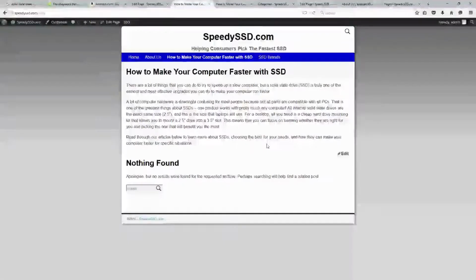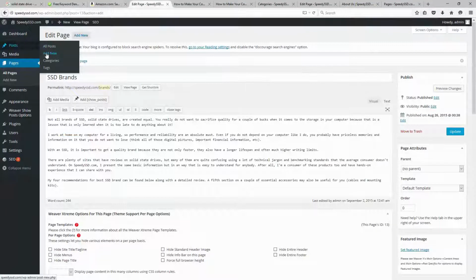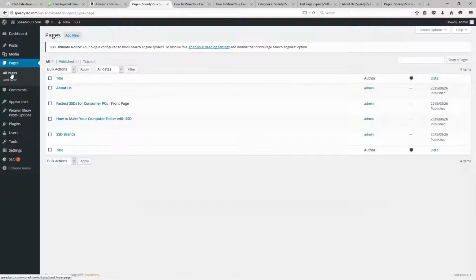For this week, though, our main focus is to get all of our informational content finished up. So I do want to show you how to create an informational post. Everything we've been doing so far has been done in the Pages section of WordPress. With the exception of these main pages, though, my home page, my main category pages, and my About page, everything else that I'm going to create on this site will be done as a post. So now I'm going to go to Post and Add New.